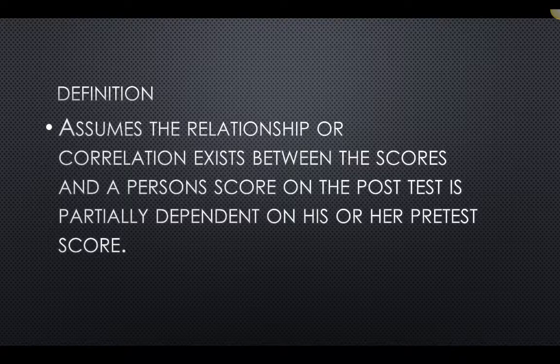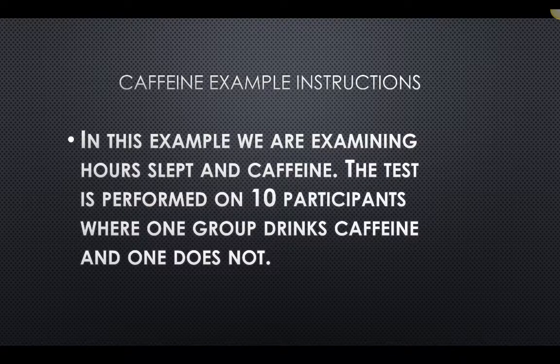Basically, you do the same test twice, and there's always going to be a relationship because it's basically the same thing, and you're looking at the basic score. So it could be time, could be money, could be a number of times something is done. It can be just about anything in that realm. So we're going to get right into an example.